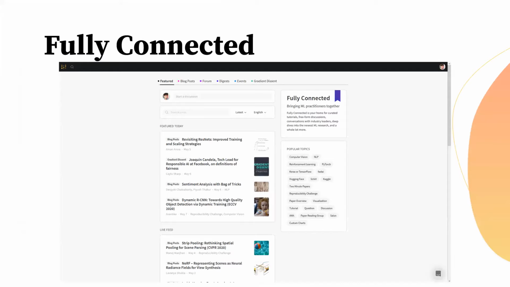We also have a platform called Fully Connected. It's a place where machine learning engineers and authors and individuals who are working at OpenAI or are part of some really good research organization write blog posts. You can start your own discussion if you want to ask something. We have a ton of blog posts here and they are really handy. If you want to learn some new technique, it can be a good place to start if you find a blog post. And you can even write your own blog post and submit it here.